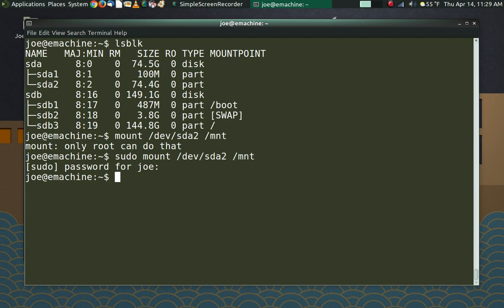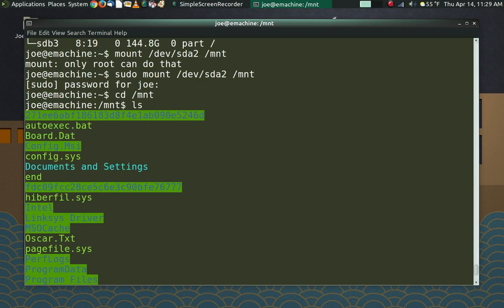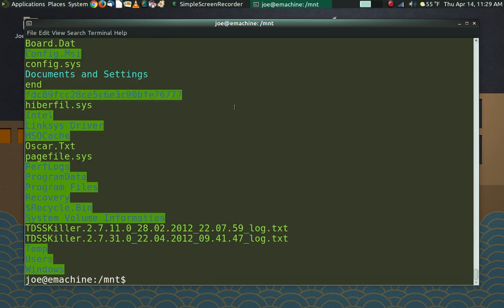Alright, so it's mounted. Now to get to that drive, we will cd to the mnt directory, and its contents should show right up. So if we ls, yeah, this is all the stuff that is on that hard drive. And this drive that we mounted up is actually a Windows 7 drive. It's got a Windows 7 installation on this machine that's been here for a while. Actually, it was here when I got the machine, and then I added Linux to it. So this is kind of a semi-dual boot environment here. It's just this Windows 7 install that's sitting out there. Nobody ever actually boots into it. But anyway, if I need to get into it, that's how I would do it from a command line.